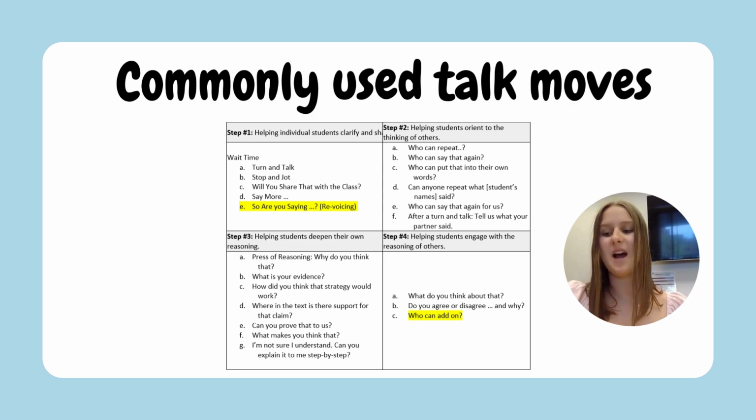The second talk move we frequently used was the "who can add on" talk move. This strategy builds off a student's previous response and challenges them to extend their learning. We noticed that many students would provide us with an answer when we asked, but often failed to explain their reasoning or were not sure how to really put it into words. "Who can add on" allowed other students in the group to help their peers and become an active part of the conversation while still building off their own understanding.